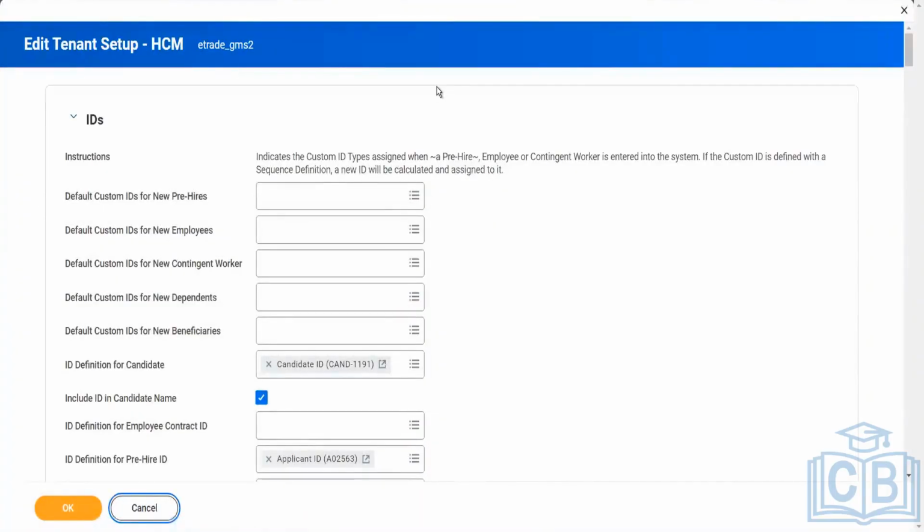What's the difference between recruiting and talent acquisition? It's the same thing. People use these terms interchangeably. Talent acquisition involves the processes of hiring and job application processes and job requisitions.